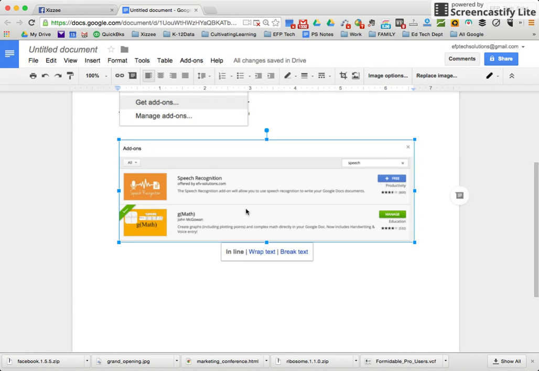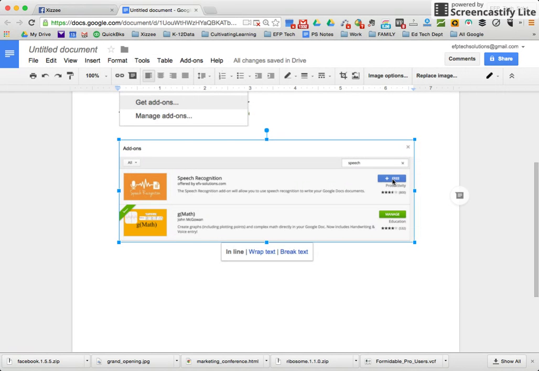And then you're going to see a window pop up, and it doesn't show in my recording. So I took a screenshot of it. And what you're going to do is over here on the right-hand side, you're going to type in speech, and these two options will pop up. You're going to choose the first one, which is the orange label that says Speech Recognition, and it'll say free, and you're going to click on free. I had to click on it twice so that it would take.